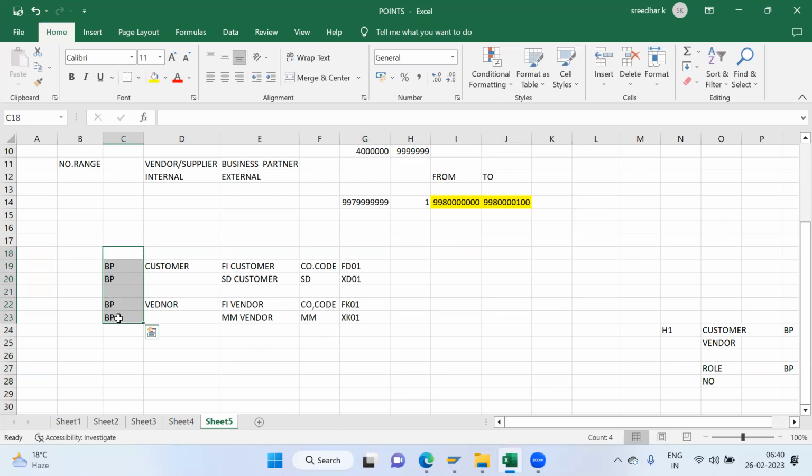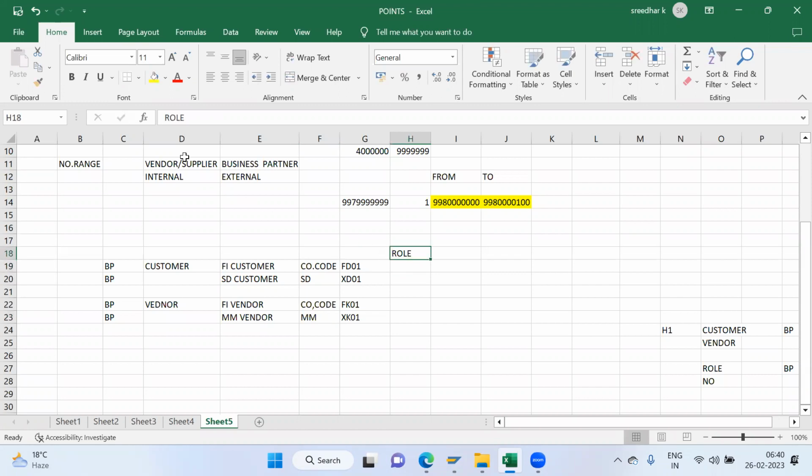Then how is the system going to identify this as the FI customer with company code data, SD customer with sales and distribution, FI vendor with company code information, and vendor with purchasing organization data? Each transaction they are going to create as a role here in S/4HANA.